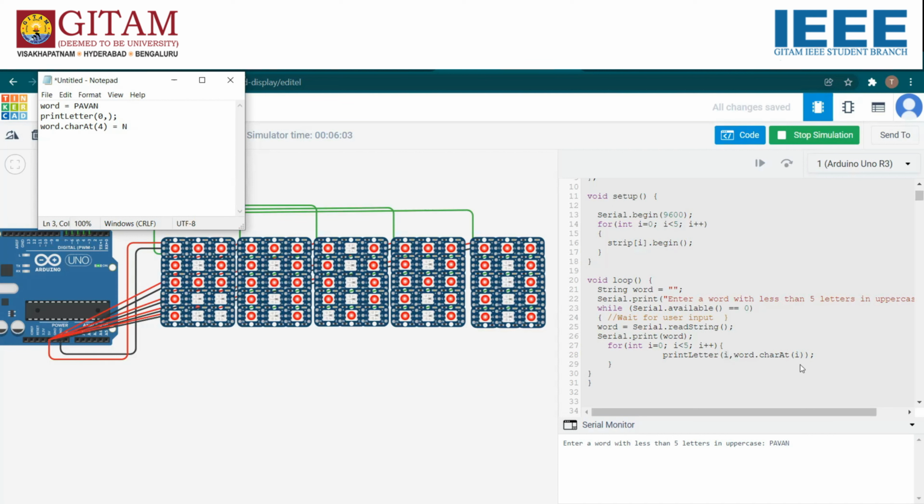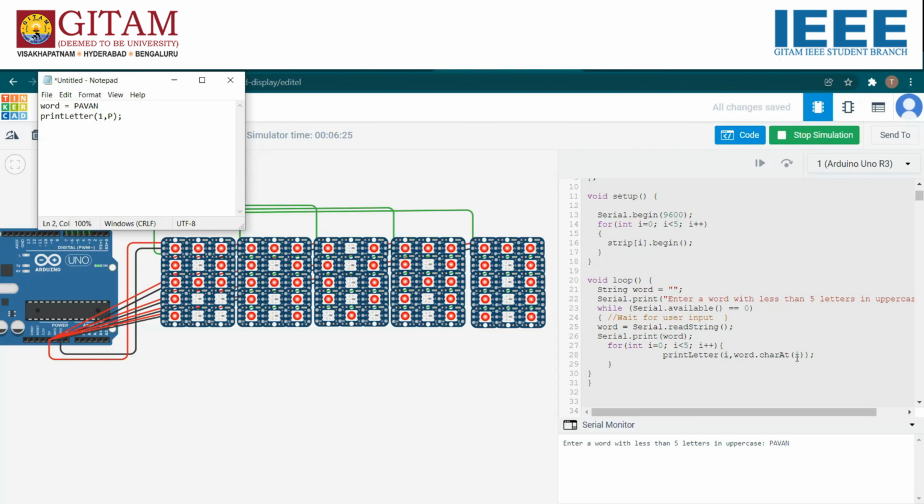Now I said i equals 0 goes in here. So word.charAt(0) is nothing but letter P, right? The first letter. So printLetter(0, 'P'). So what happens is that in the first matrix here, letter P will be displayed, like it is displayed here. After the first matrix is completed, the i value increments and this i value becomes 1.